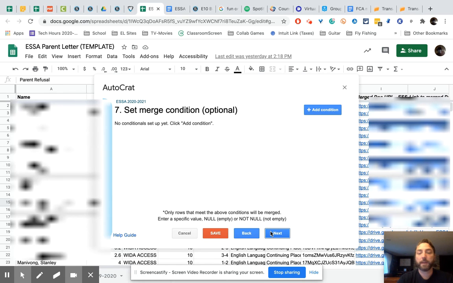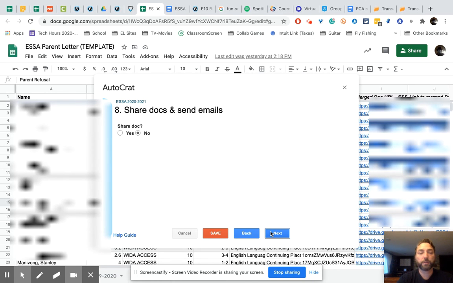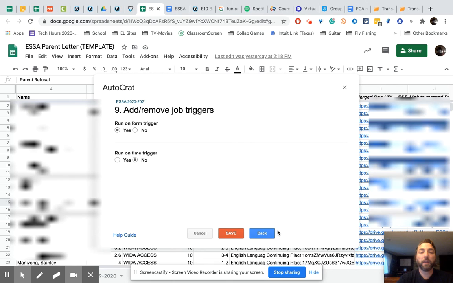I don't worry about dynamic. I don't worry about condition. I don't worry about sharing unless you want to share it with a co-teacher or something. And then the one thing I do change is add remove job triggers. I want to say yes, run on form trigger. So when I go back, and I'll show you that in a minute, I will click the run button.